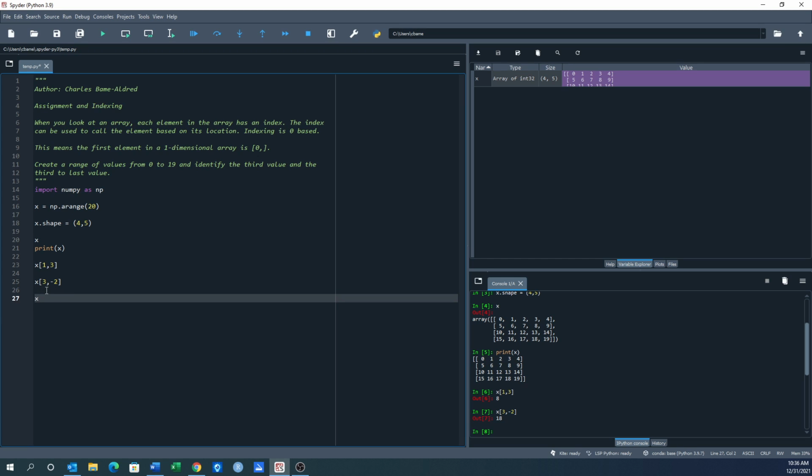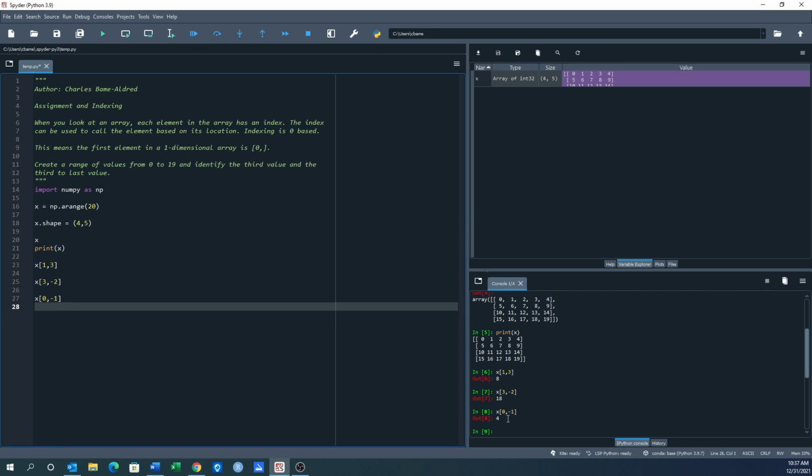Let's go with X 0, minus 1. Okay, so this is the first row, 0, and minus 1, it should come back as 4, right? Because 0, minus 1 is over here. So this should come back as a 4. Let's try it. Comes back as a 4.